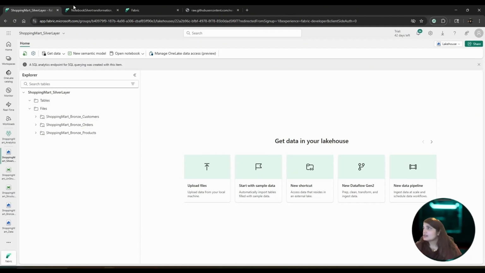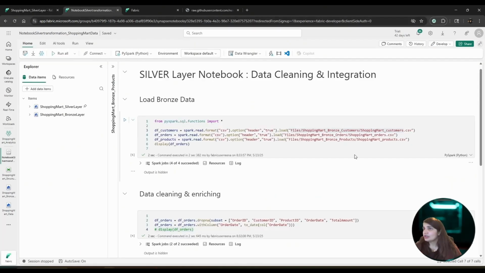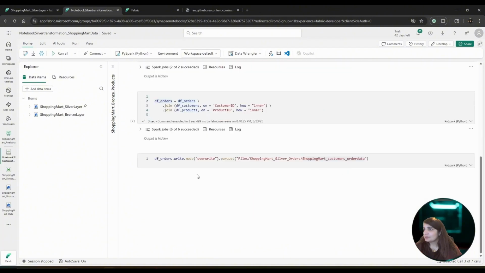Now if we run our notebook, it should write this data in our shopping mart silver layer Lakehouse. It will create a shopping mart silver orders folder under files, and then a Parquet file, shopping mart customer order data.